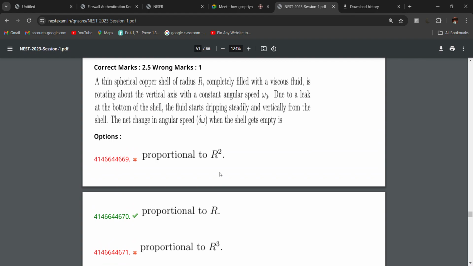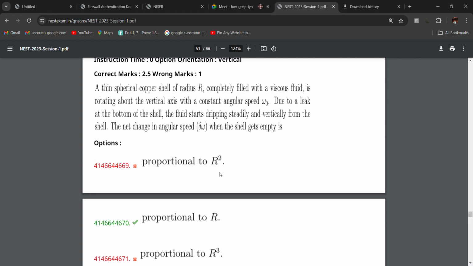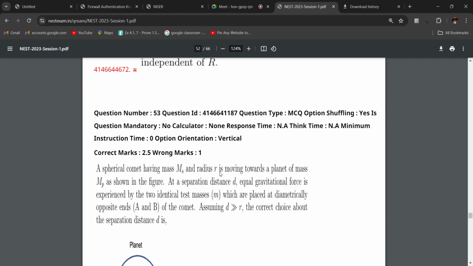So as you can see, I have not attempted the JEE Advanced, but I can see it's not up to the level of Advanced, but it's close to Advanced. What I can imagine is that it's definitely not the level of JEE Mains. So you have to solve at least the HC Verma book. Otherwise, I don't think that you can score much in physics, as you can see in the question.